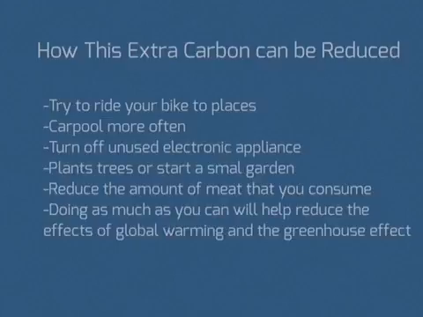How this extra carbon can be reduced. Try to ride your bike to places. Carpool more often. Turn off unused electronic appliances. Plant trees or start a small garden. Reduce the amount of meat that you consume. Doing as much as you can will help reduce the effect of global warming and the greenhouse effect.